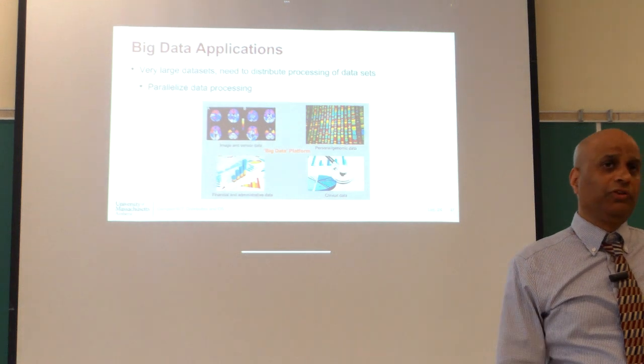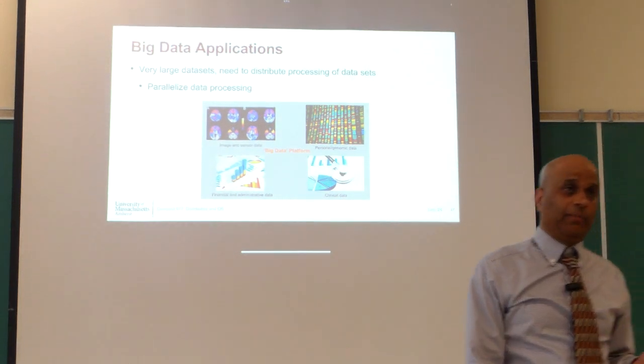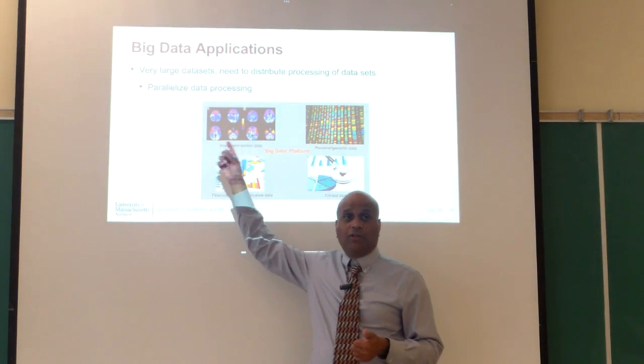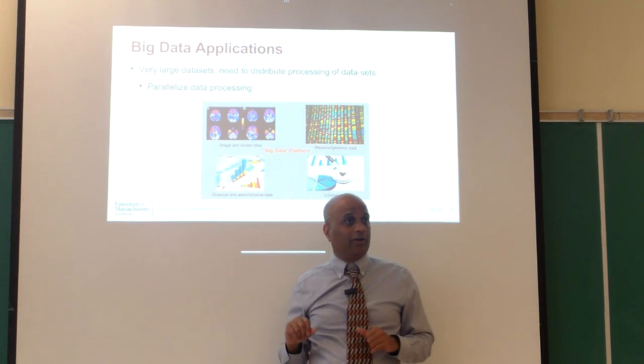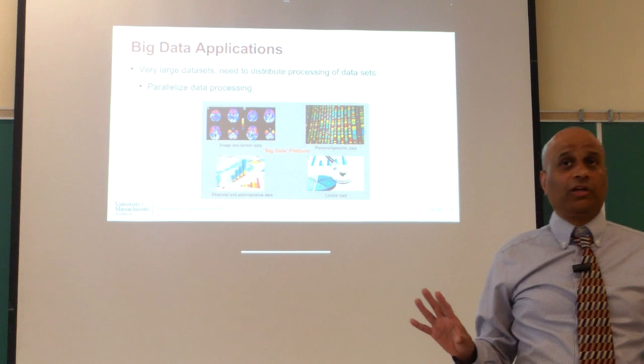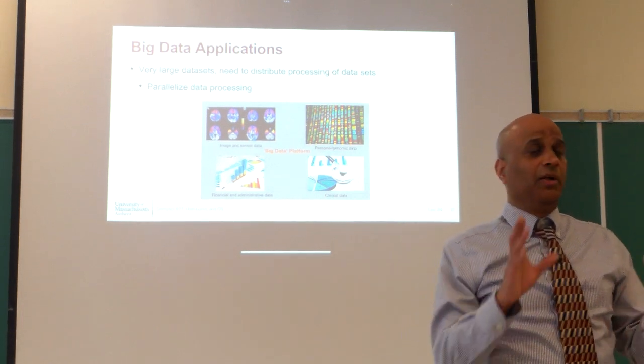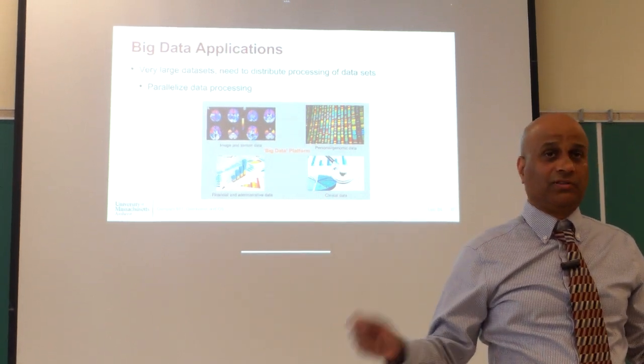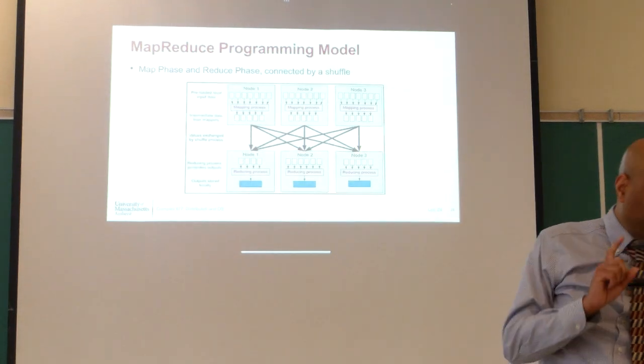So there are a few things. First is you've got to parallelize your data processing. You can't run this job on one machine. It's going to take a very long time. You want to parallelize it. You can use CPUs or you can use GPUs. That's an orthogonal point, but you need more than one machine to process your jobs. That's the first thing.